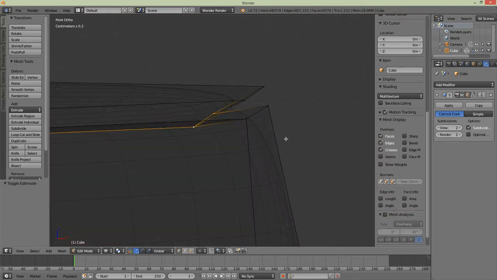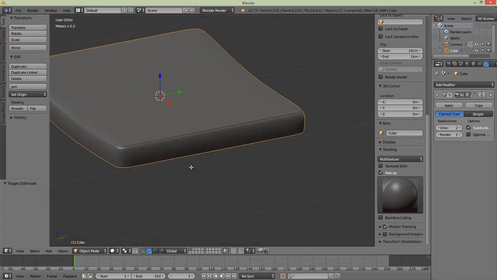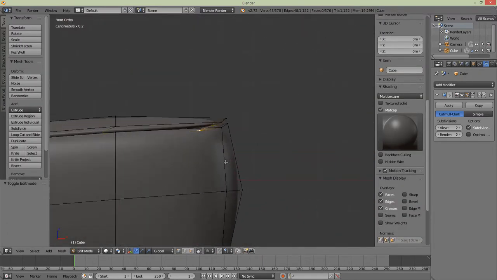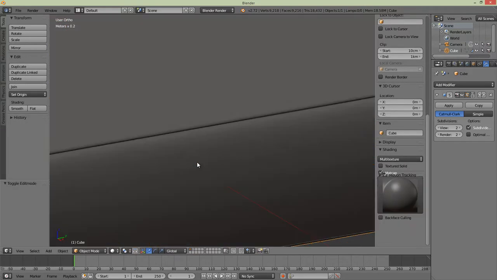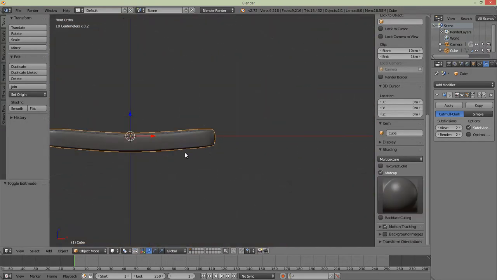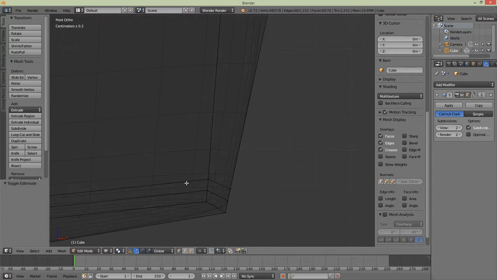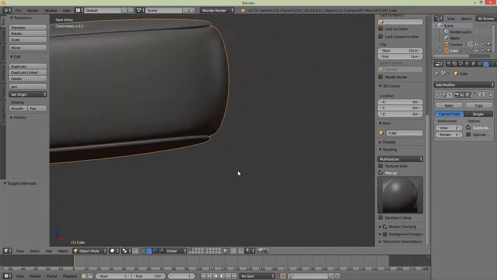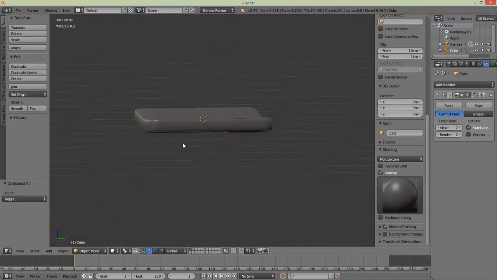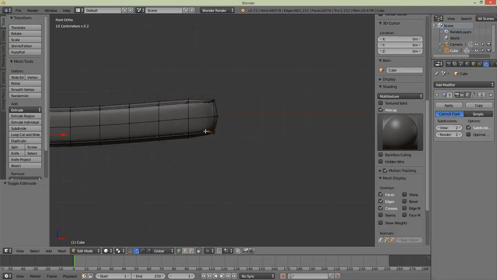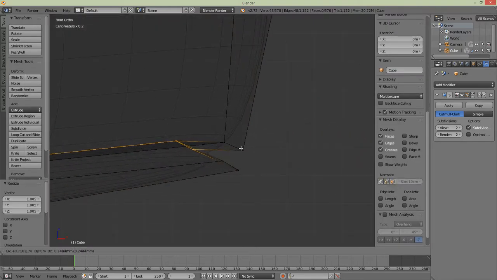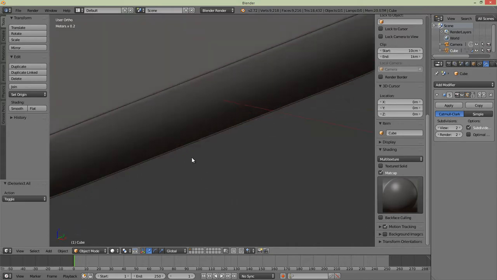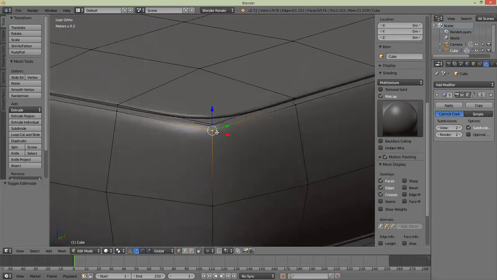So I'm going to scale this in a bit more and bring it down. That's a bit too much. Let's bring it up a bit, and scale it out a bit. Just about there, and that looks pretty good. You're doing the exact same thing with the bottom half: scale that in and bring that up. And then that looks pretty good. Actually, maybe that's too much. It looks a bit strange. Yeah, that looks pretty good.